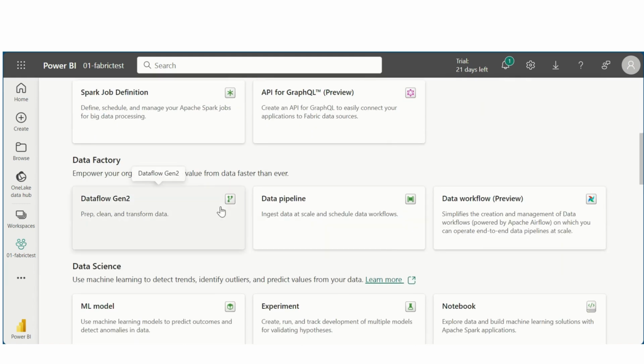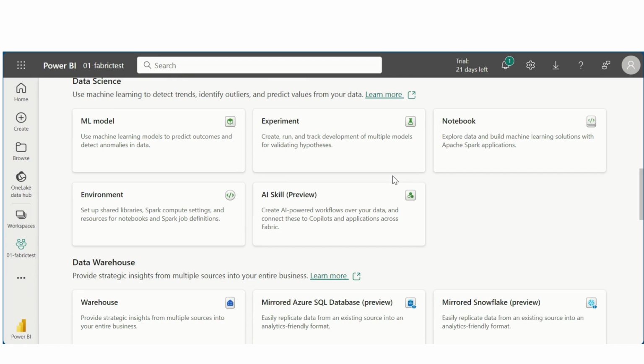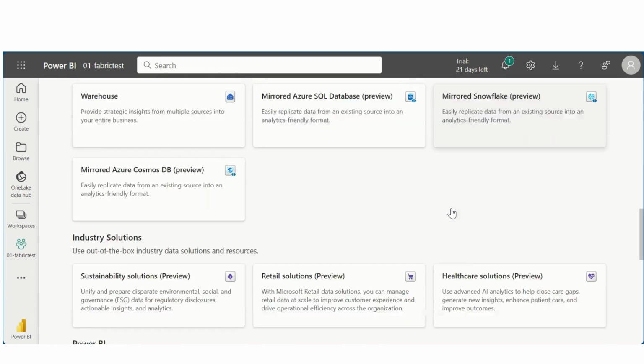Data Factory contains dataflows, data pipeline, and data workflow. It is just how your data is getting into Microsoft Fabric. Data Science contains ML model, experiment, notebook, environment, AI skills. Data Warehouse will have the data from multiple sources, so that it can be used by the entire business.